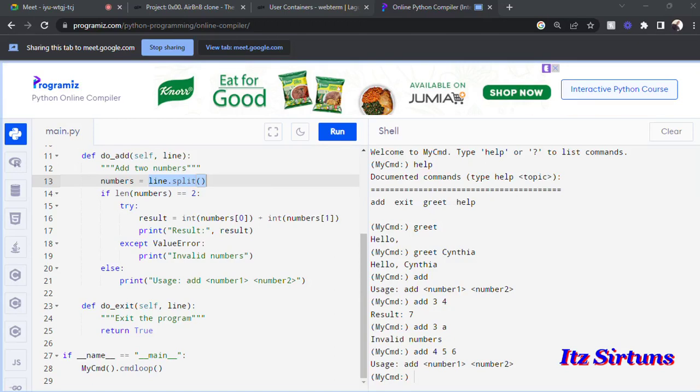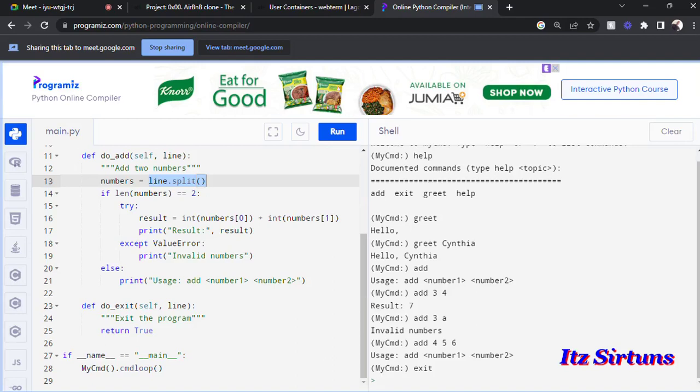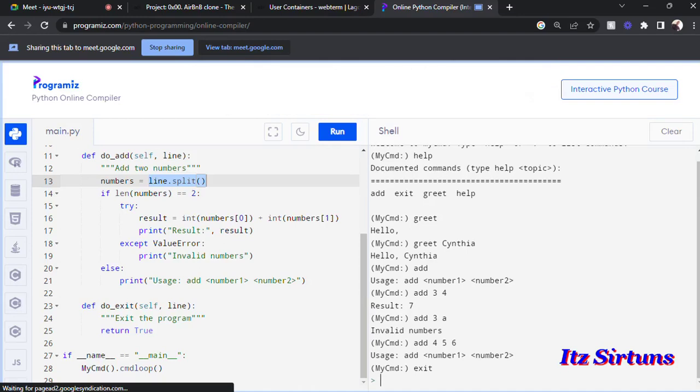If I type in exit, the program has closed. So it's not like a Python code that you have to be looping by yourself. This one automatically loops by itself. So it's inbuilt.